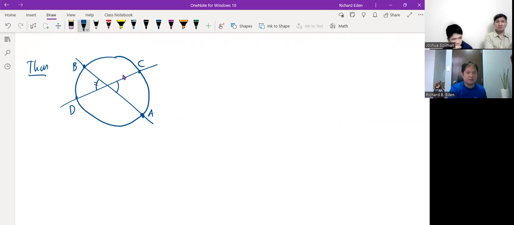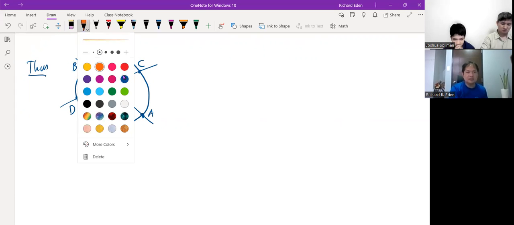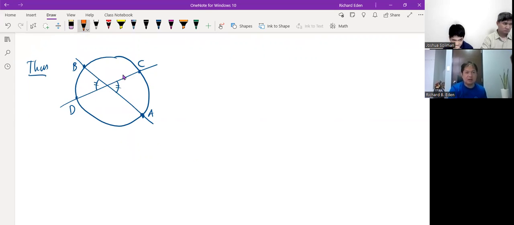Now they're vertical angles, therefore they are congruent. Now let's have a look at the arcs BD and AC, which are the arcs opposite these two angles. Question: because those two angles are congruent, does it mean AC and BD are congruent? Are they necessarily congruent, Joshua? Or no? They don't have to be congruent, because the chords don't intersect at the center. Yes, precisely. The point of intersection is not necessarily the center.